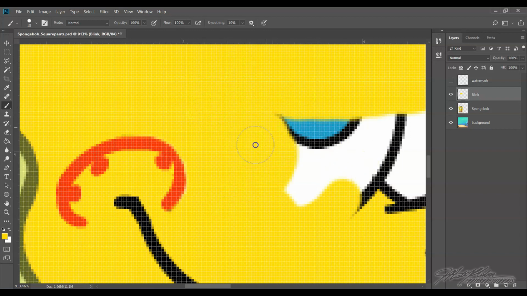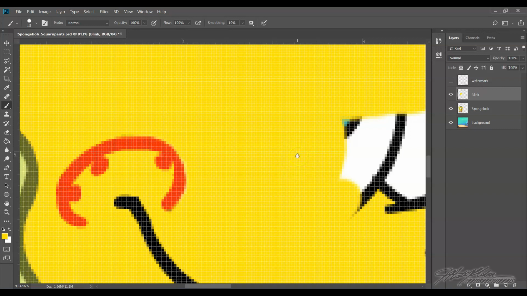A little tip that will help you, so you don't have to zoom out and zoom back in, and you can try this: I'm going to hold down the space bar on my laptop, and this little hand pops up. Now this only works if you are using a mouse. So I let go of the space bar. I push the space bar, this little hand pops up.